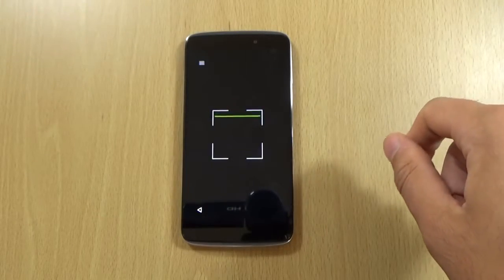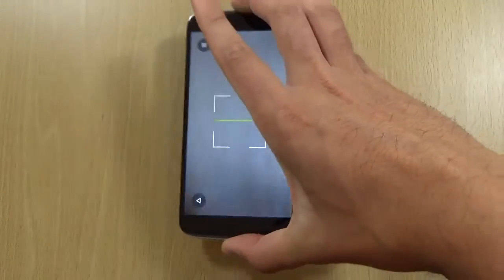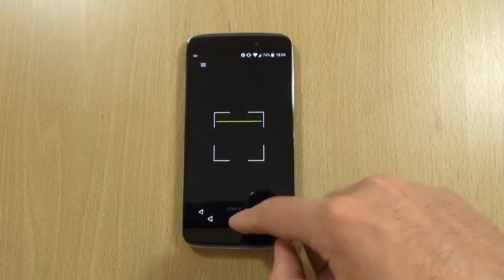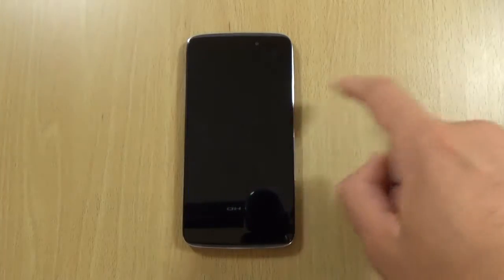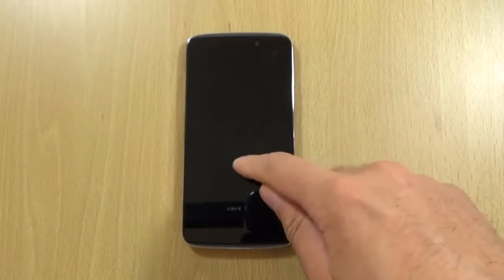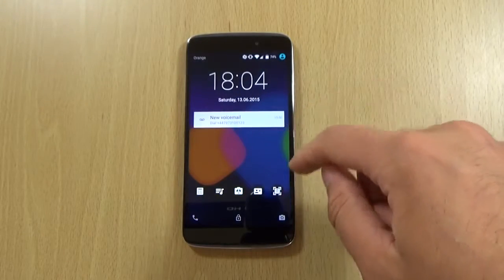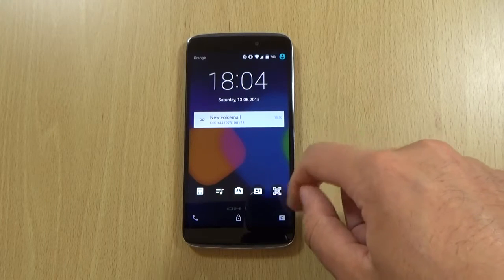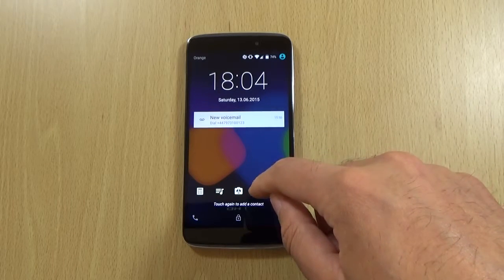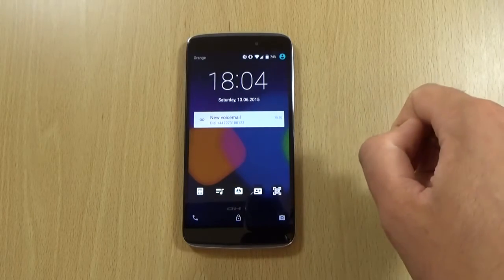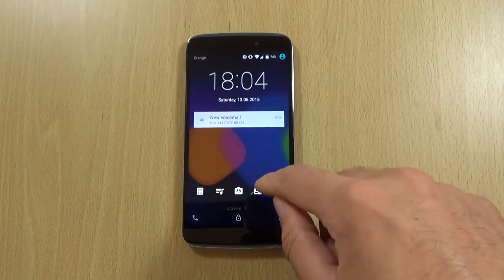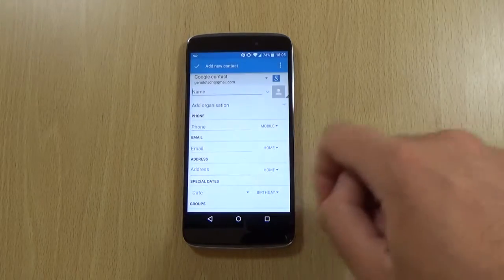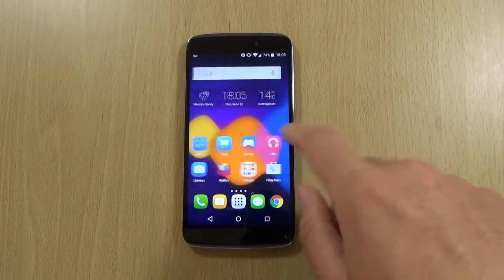So you can see that we'll start to scan for QR quite quickly there, and when you want to come out of that, we do have as well calculator, camera, as well as add a contact. So if you're out and about and you want to quickly add a contact, that is the way to do it, which is quite nice.